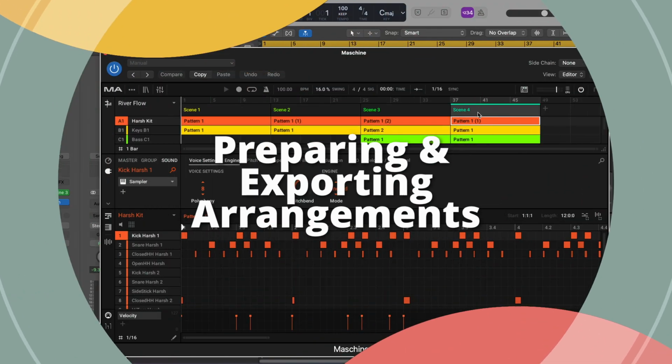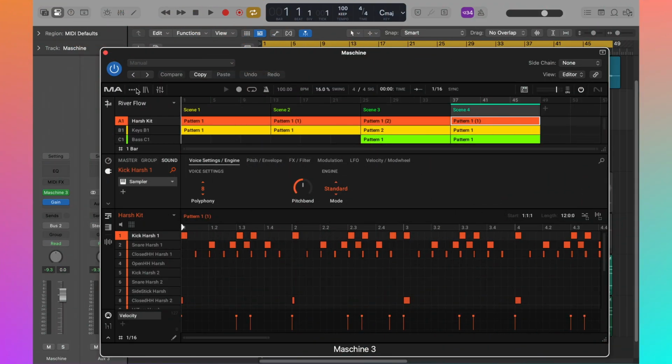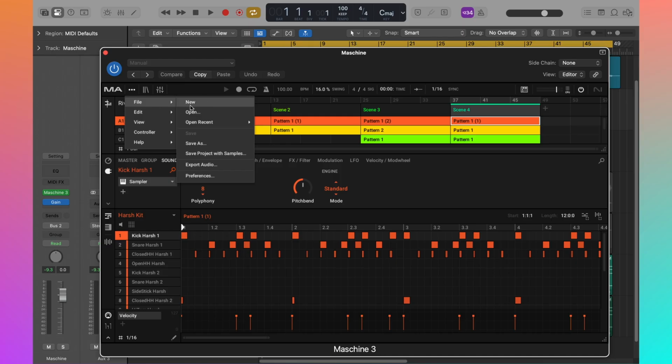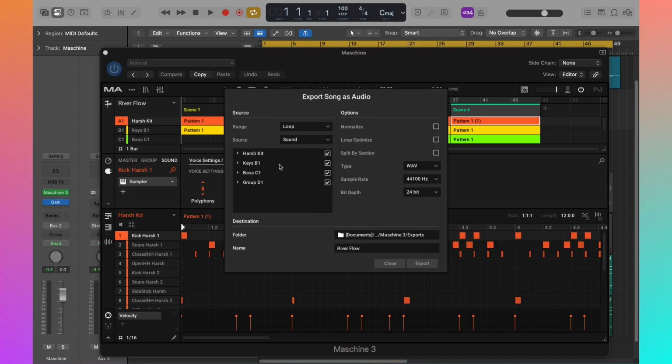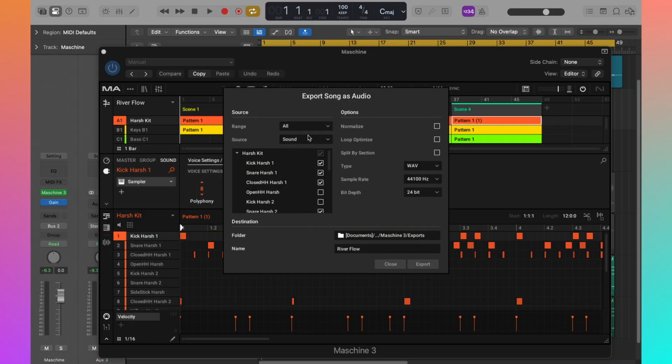As Logic is a more comprehensive DAW for mixing, I will export my arrangement of Maschine sounds as audio files into my existing Logic session. I will firstly go to Files in the Maschine and select Export Audio. In the dialog box, I can choose which groups of sounds I want to export by checking or unchecking the boxes in the list. For this demo, I will only export the drums. However, we can also choose which elements of the kit we would like to export. Select All for the full arrangement and then save them to a folder on your hard drive.